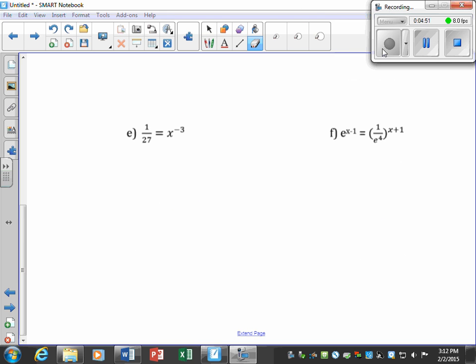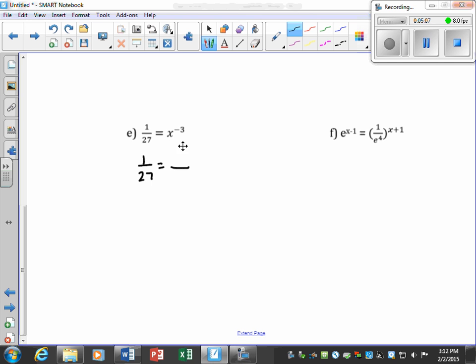Alright, E, first of all, it's looking complex to me, and I'm not liking that this has a negative exponent. So I want to rewrite this problem using a positive exponent. Remember I told you if it's a negative exponent in the numerator, then I can bring it to the denominator and it would become a positive exponent, and I just have 1 as a placeholder.